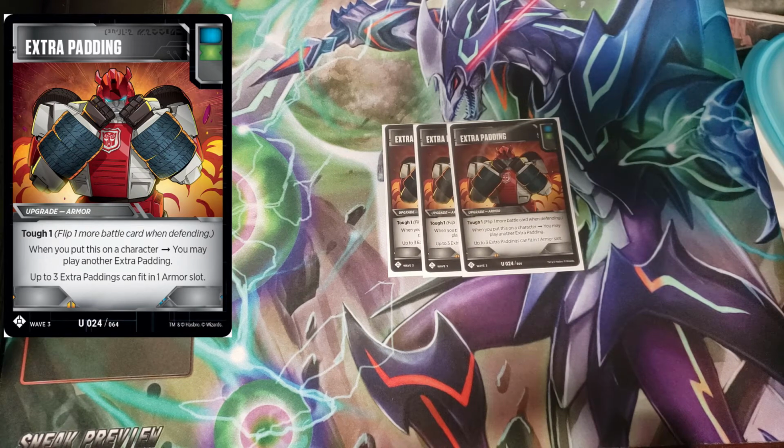So extra padding, I like it better than reinforced plating, just for the fact that if my opponent has Bastion Shield, they're going to Bastion Shield but only get rid of 1 extra padding, while I have two others. Now the one combo that actually killed this was Chop Shop. Again, I played against Insecticons, and whenever they play Bastion Shield on the Barrage, they would attack with Chop Shop, and then Chop Shop's skill moves the equipment to himself, and then the equipment skill will proc again, destroying another armor. So extra padding, I love it.